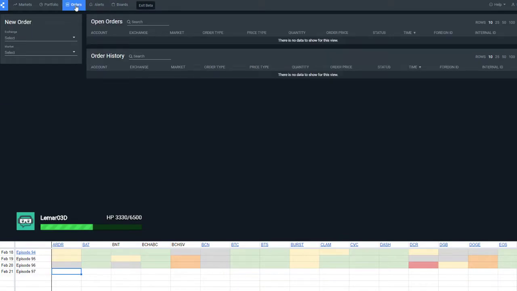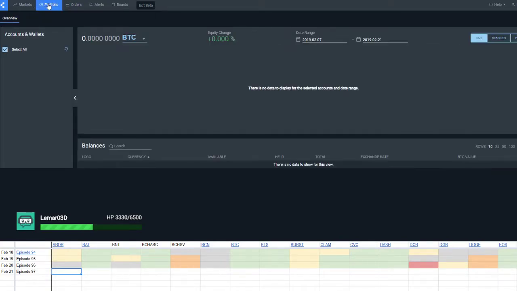So orders is something that I won't ever use because I'm not going to hook up my, okay, so there, my alert has been canceled. I'm not going to hook up Coinigy to any of my trading things. It's just, for me, it's just another vector of where hackers can get into your stuff. So I won't set that up. And this would have your portfolio. If you were set up that way, it would draw in through your API and you would have your whole portfolio here, perhaps. Another thing that I won't be able to benefit from, instead, I use cointracking.co for that.